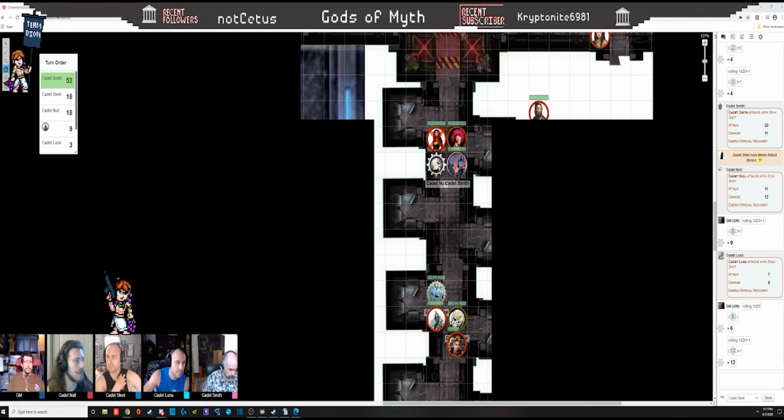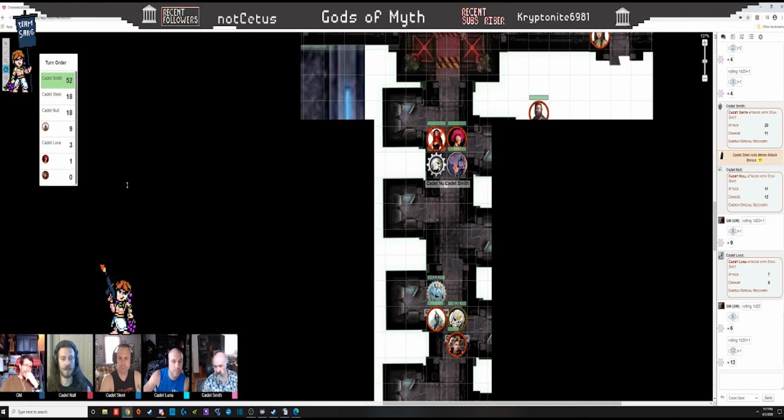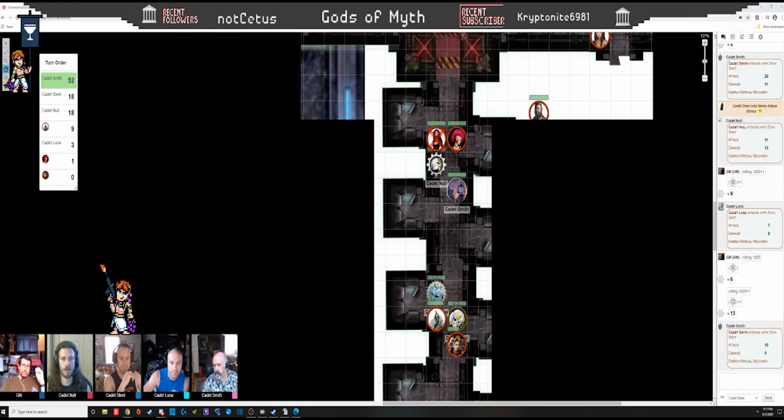Back to Smith. Trying to keep these perps, you know. Somebody's gotta do work. So DC 12. Ah, missed. There it is!